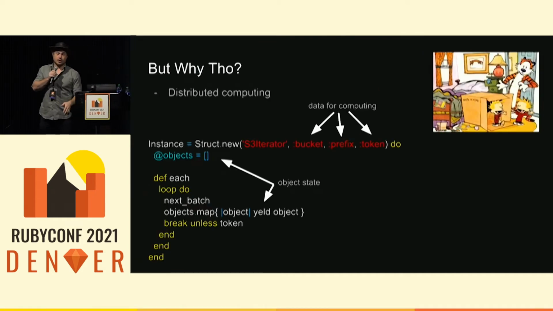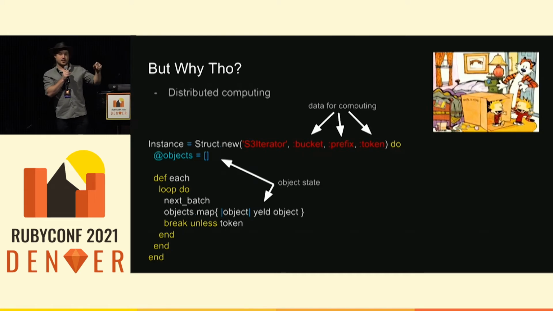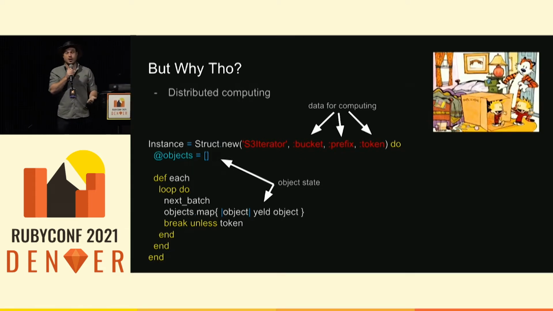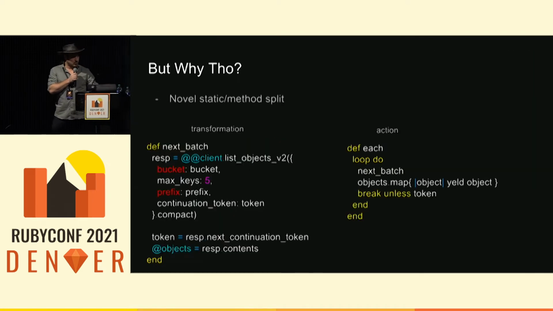So the first thing, and it's fitting that I learned Scala within the context of Apache Spark, which is a distributed computing thing, because the first thing I think this lets us do is really cleanly separate the data that we're going to use to do our computation from the state of that computation. Right, so the struct between the prefix, the bucket, and the continuation token for the pagination, that's all the information that we need to actually do the computation. But independent of that is the state of the iterator. And because I've got them separated, it's really easy to hand that around and get along with my clones.